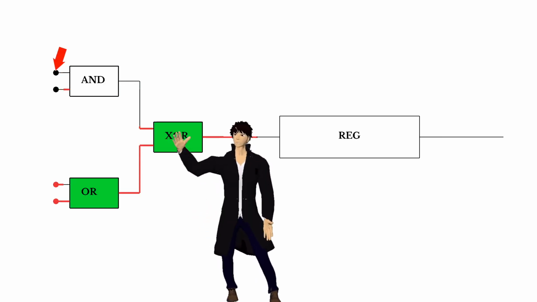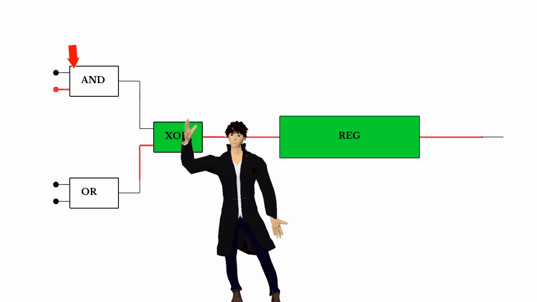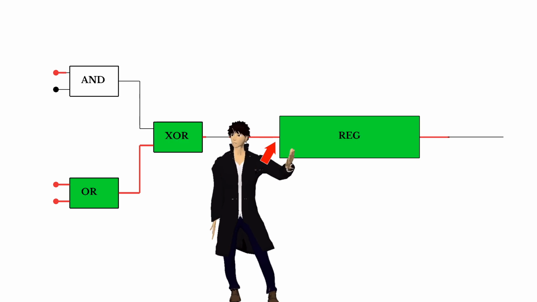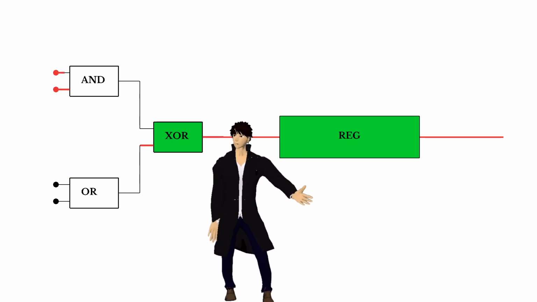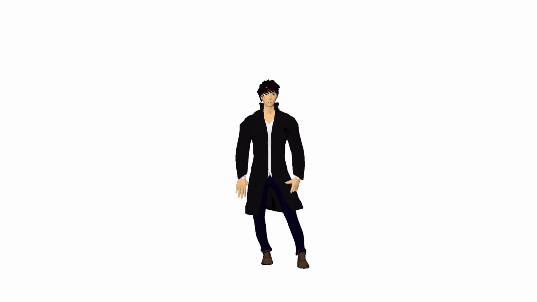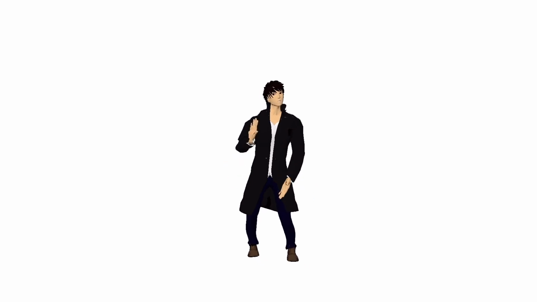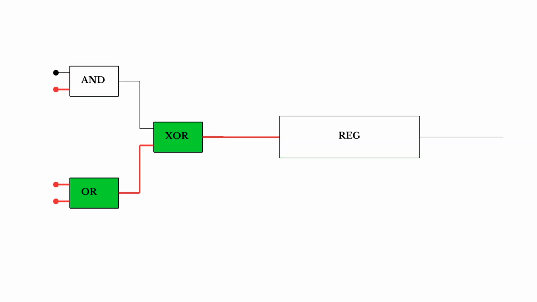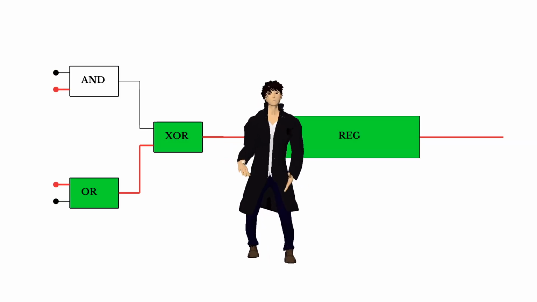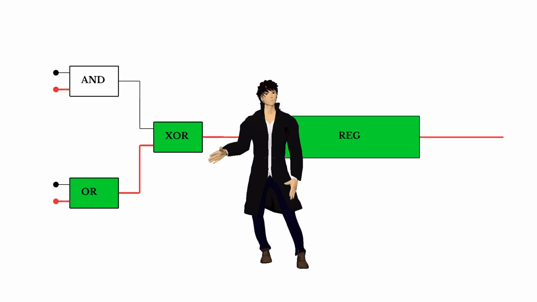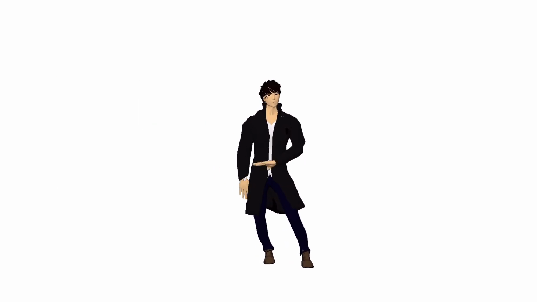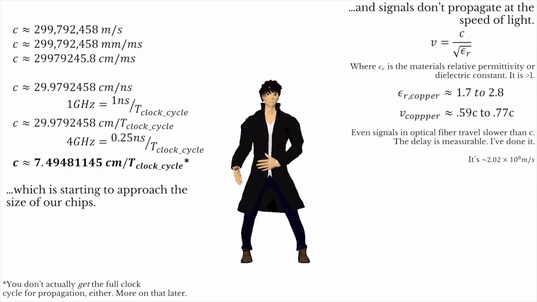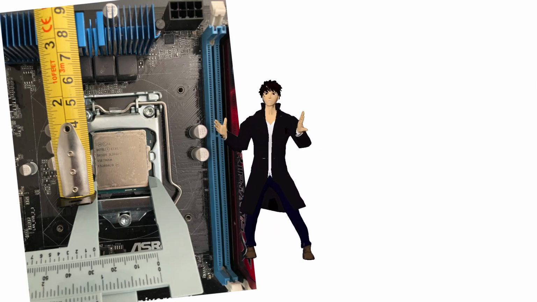So a signal that starts here takes some time to get to the combinational logic, some time to pass through the combinational logic, some time to get to the register, and some time for that register to accept the new data. We can start making sense of this by ignoring wire propagation. The switching times on the logic elements will be your limiting factor by far, unless you're working on a borderline fictional transistor that can operate at 10 gigahertz, or you're working on a very fast design spread across a very large chip. Which does happen, but most of us have to build practical things.